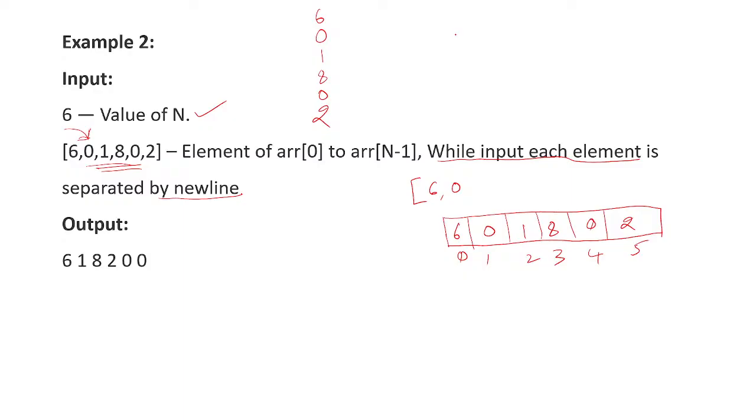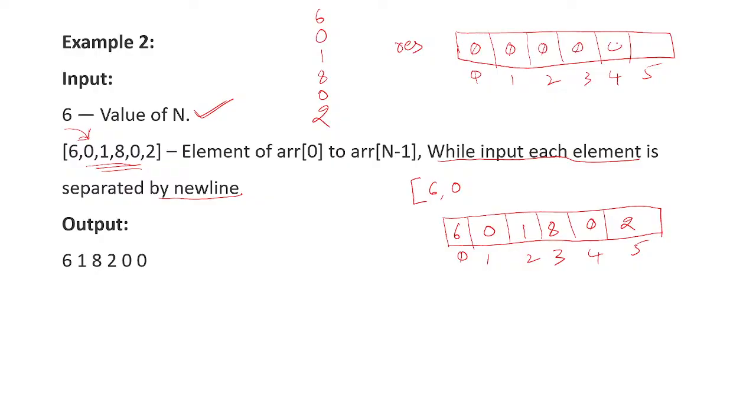So you take another array of the same size, n. The value of n is known to us, no? So you take an array of size n here. This is 0 1 2 3 4 and 5, an array of 6. You call it the result array. Initially store all zeros in this array. It's pretty simple.